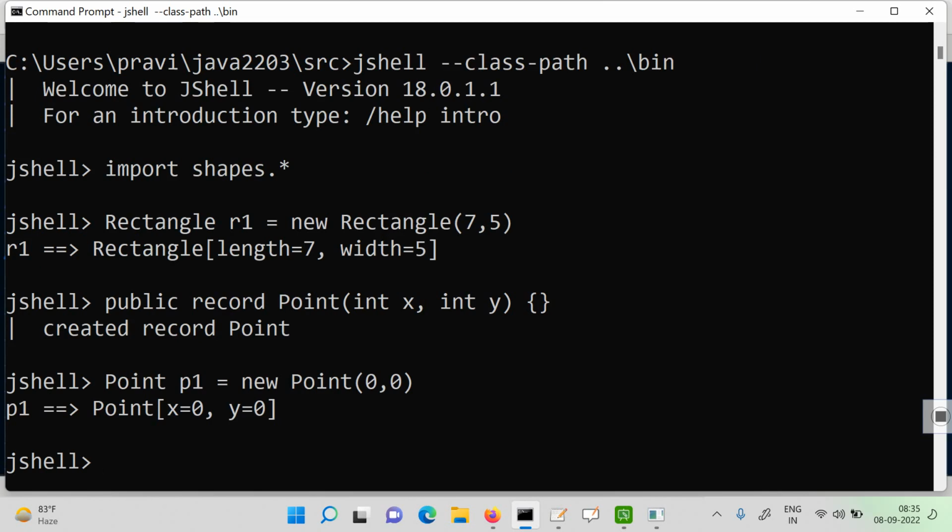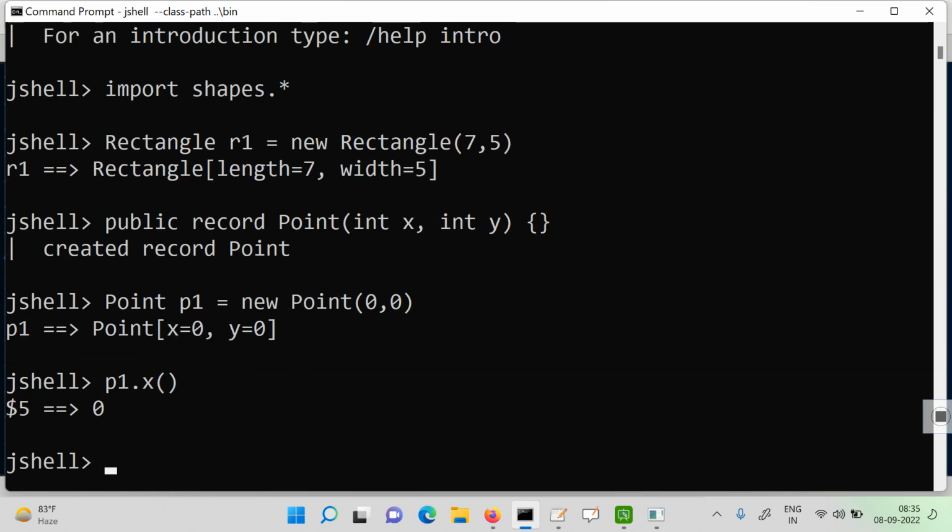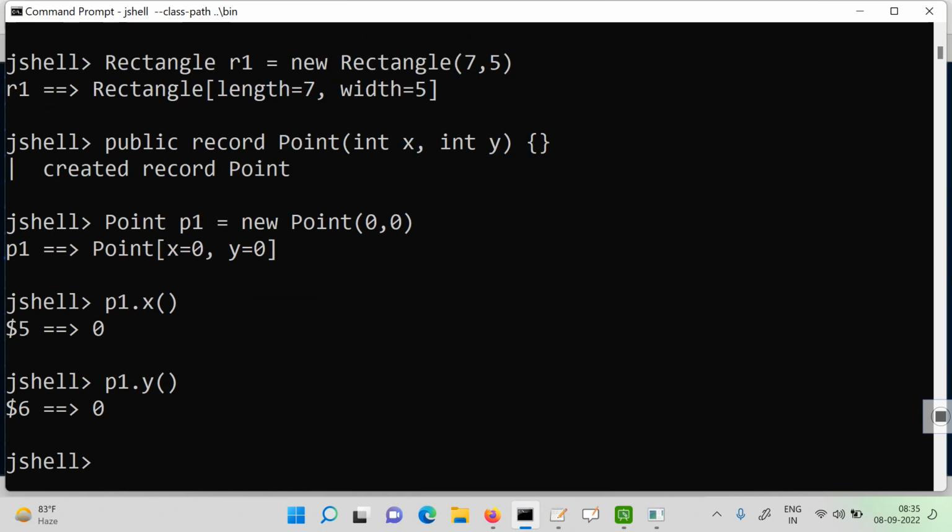Oh, there is a toString already, when I have a constructor with two parameters. Fine. So what is a record? It's nothing but a class where I will have p1.x as a method. It's a method. So whatever variables you had given are also becoming methods to give you the value. But there's nothing to change the value. Those instance variables are fine.